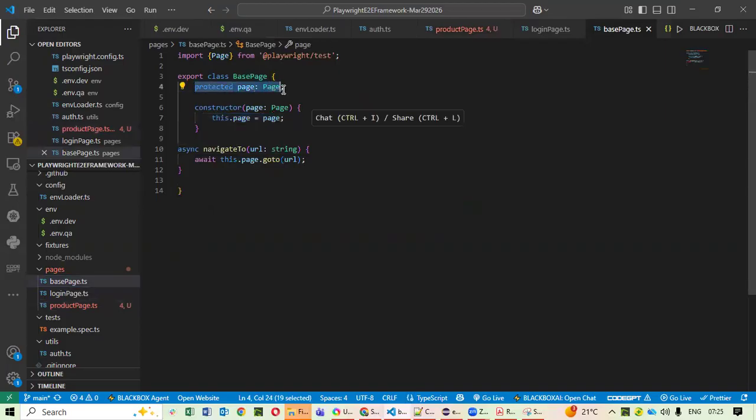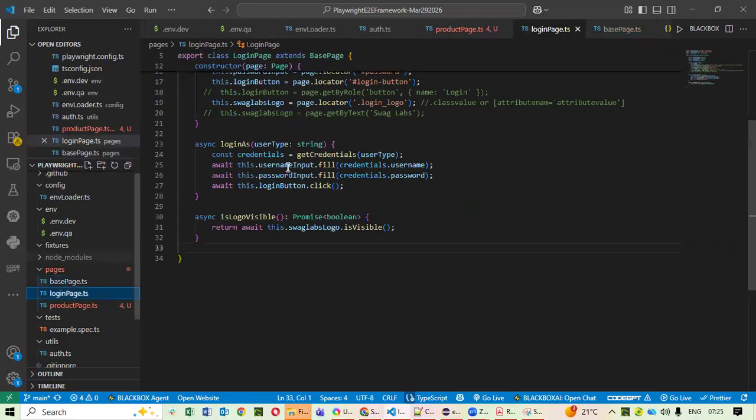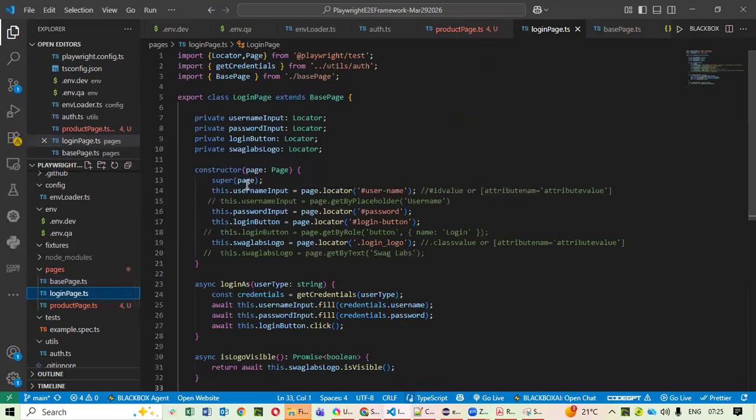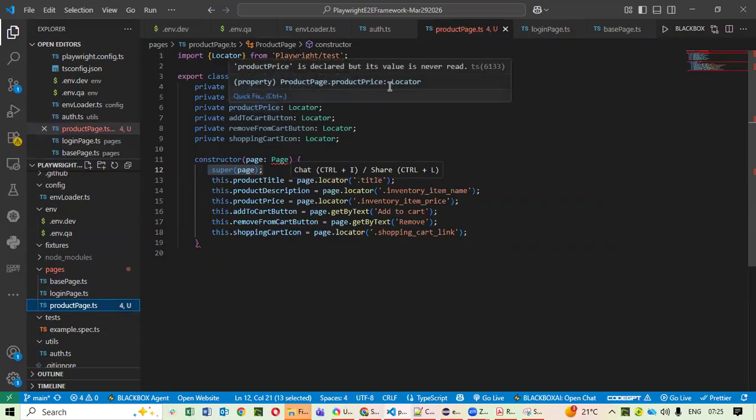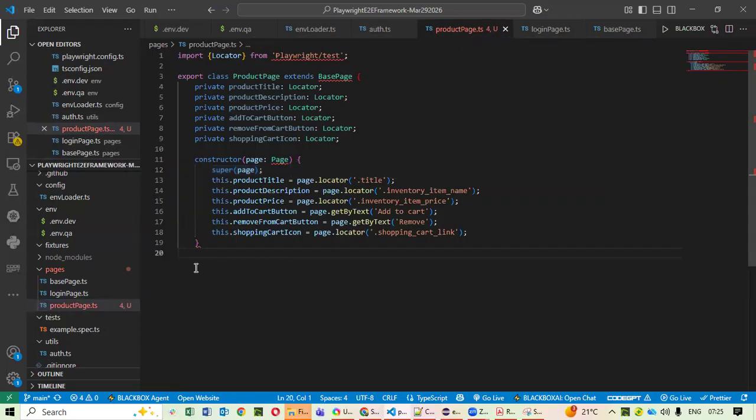So you define this class variable that you are consuming there. That is what is happening. So you are not defining these things again. You see that in the login page, we didn't define that, right? We haven't defined page, and you are just getting it from base page. Even here also, you're getting from base page. You're not defining the page object again here, right? The page variable, that is all coming from base page. That's the main advantage with this extension inheritance concept. So basically, parent class properties, you can use here.